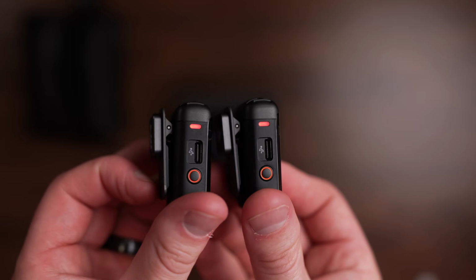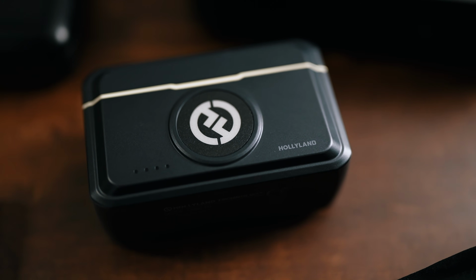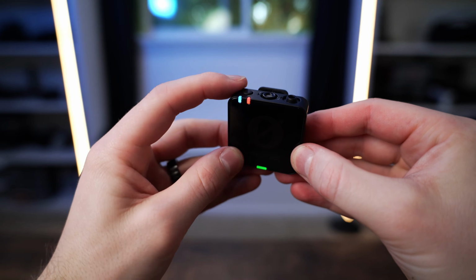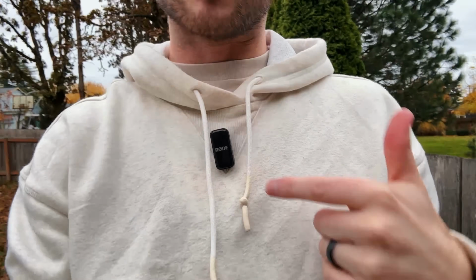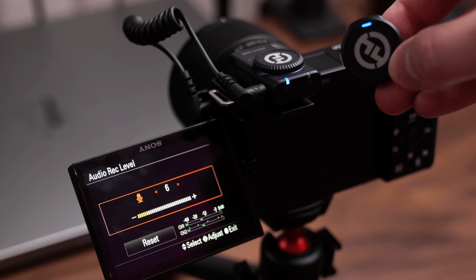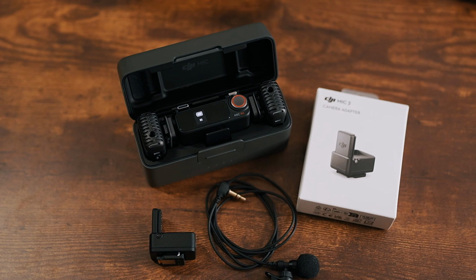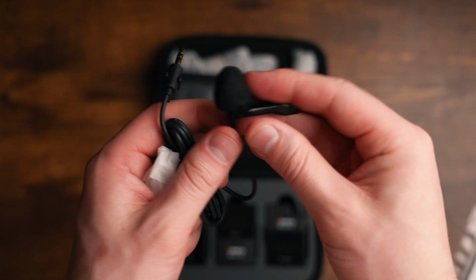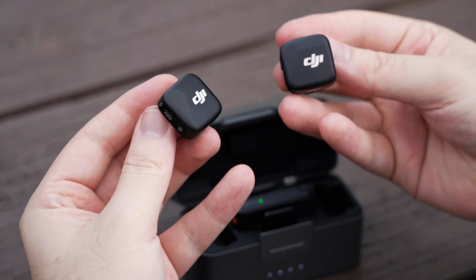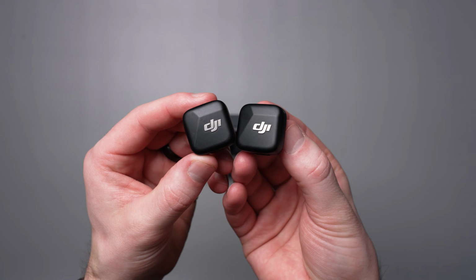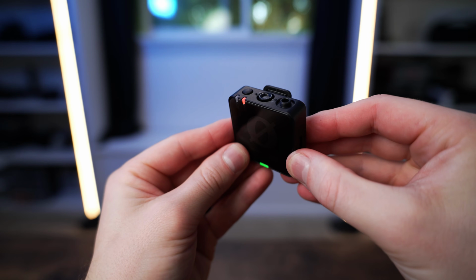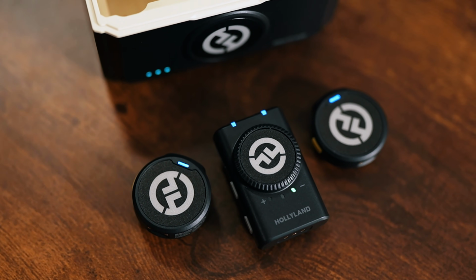Within this same style of microphones are wireless microphone systems, and sometimes these actually have a built-in microphone to their transmitter, so you can actually use the physical wireless transmitter as a lapel microphone, so that's pretty cool. And then also some of these wireless mic systems allow you to screw in a lapel mic to the transmitter, and now you can transmit your lapel microphone signal wirelessly to your camera. A few of our favorite wireless mic solutions would be the Hollyland Lark M2, the DJI Mic Mini and the Rode Wireless Pro. All of these have their different pros and cons, but we'll link some of these down in the description.